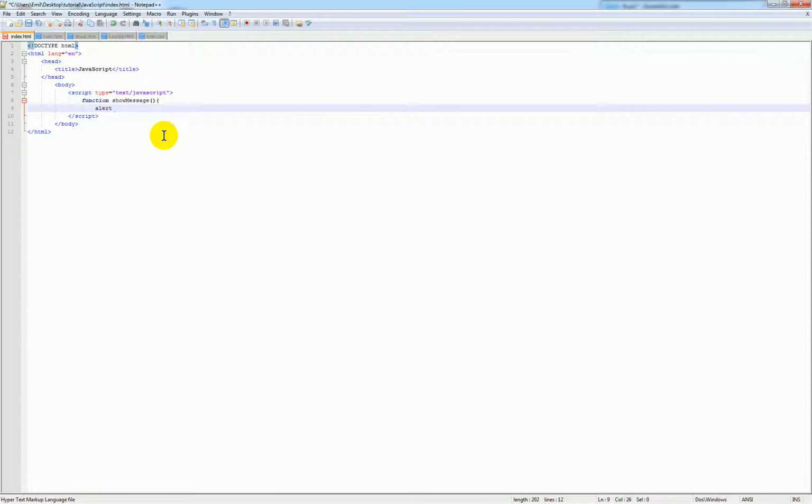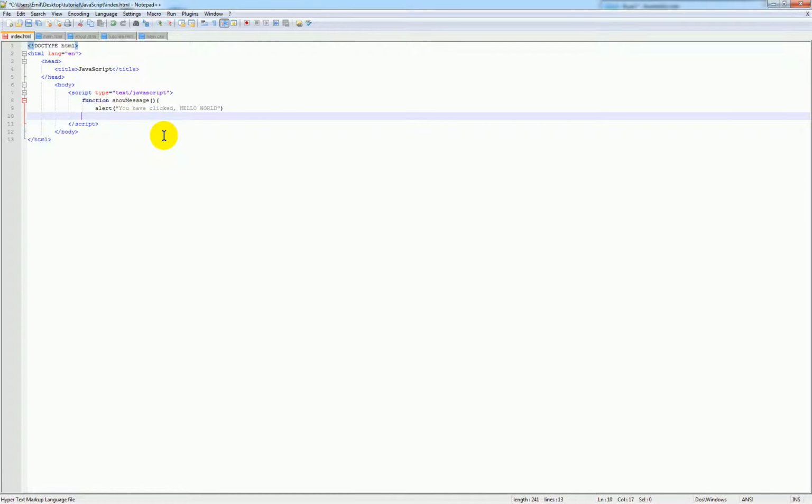Whenever you use the alert function, it comes up with a text message that you need, so you add parameters for what is going to be shown. So I'm going to type: You have clicked hello world. Okay. So this won't need any semicolons.